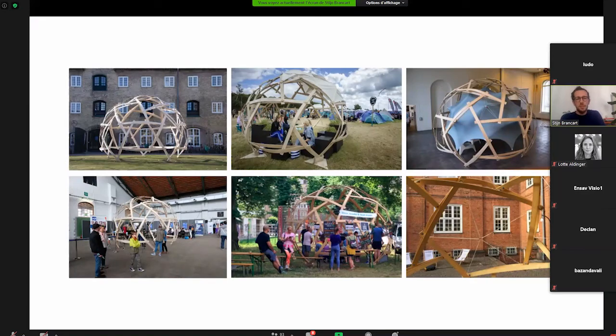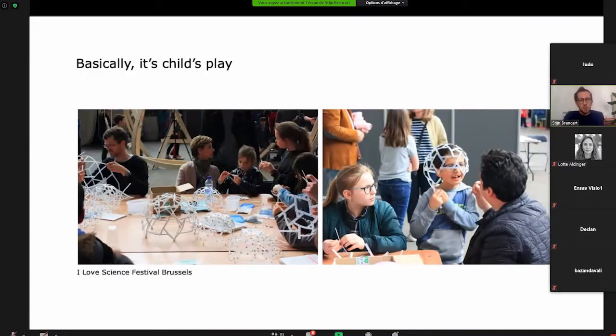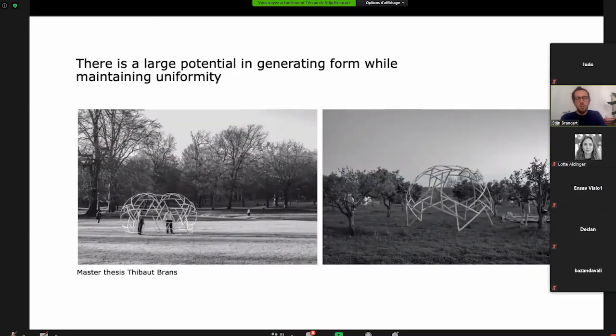So fairly easy. You could say, and we also do some workshops with children, that it's actually child's play. It's true in a way that understanding the geometry can be a bit complex, but it can also be a good way to start learning about geometry. So we use this in a workshop that we do every year with children at a science festival in Brussels, where we have them involved in structures and thinking about material and how material can actually generate shape by working with different geometries, and they can start to assemble. For one, it's a bit easier than for the other, but it's also a great way for them to learn.